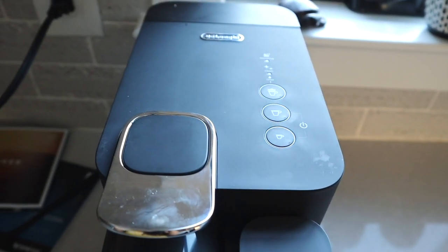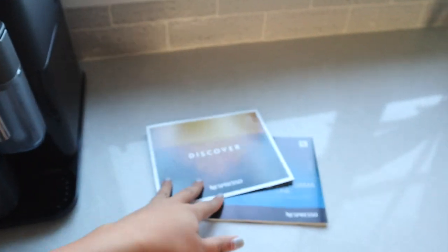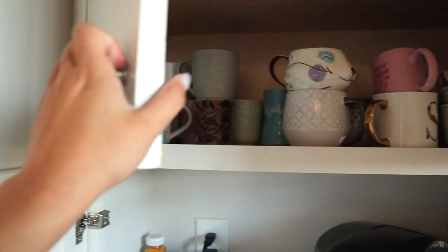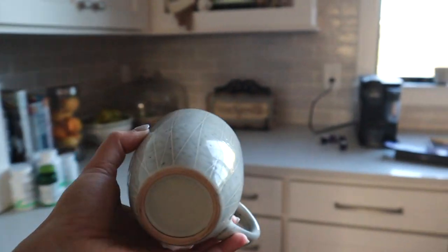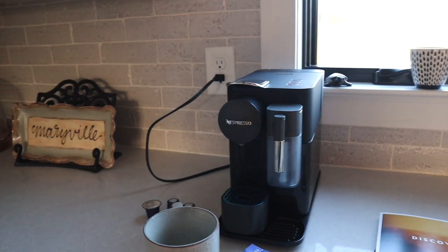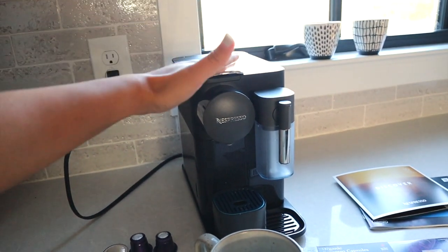All you do is press a button and then it's blinking while it's heating up. I read the manual yesterday, guys — I'm an expert. It's so funny because my family has this Keurig, but I'm investing in Nespresso. I've wanted one since last year and was just not going to get one because I already had a Keurig in my dorm. You don't need to spend a couple hundred dollars on a coffee machine, but this was my gift to myself for my junior year and first apartment.